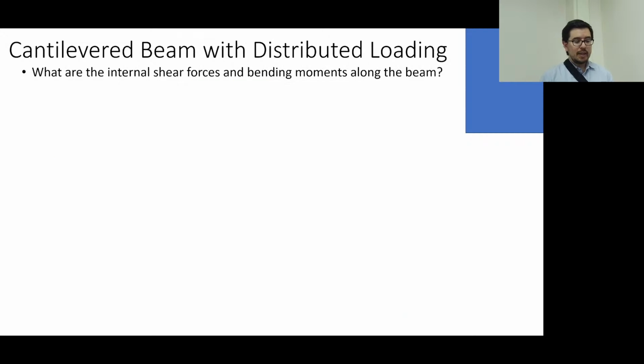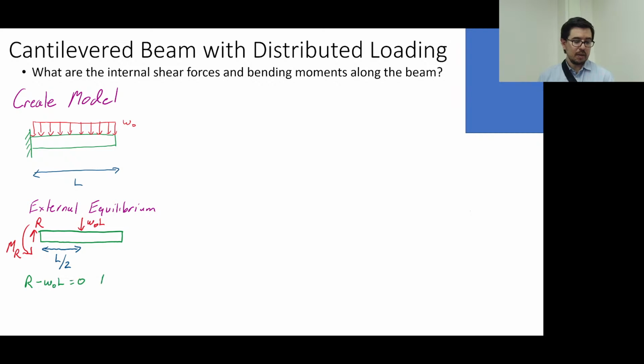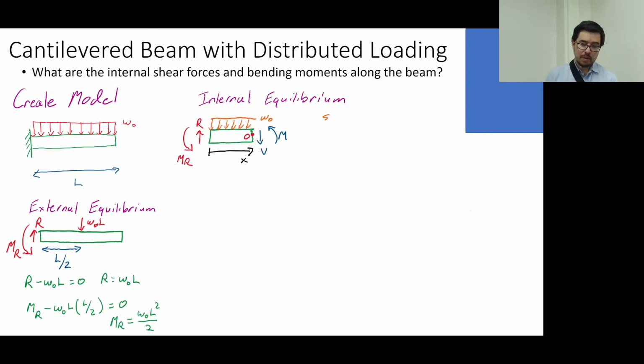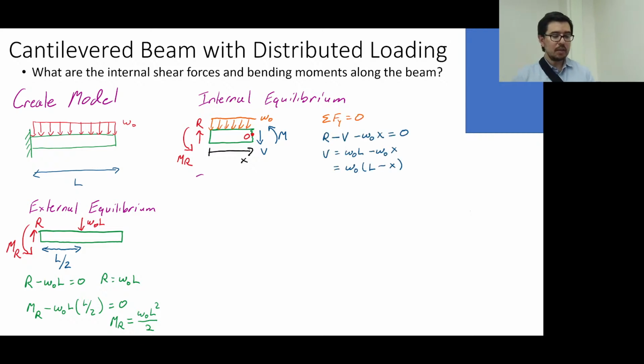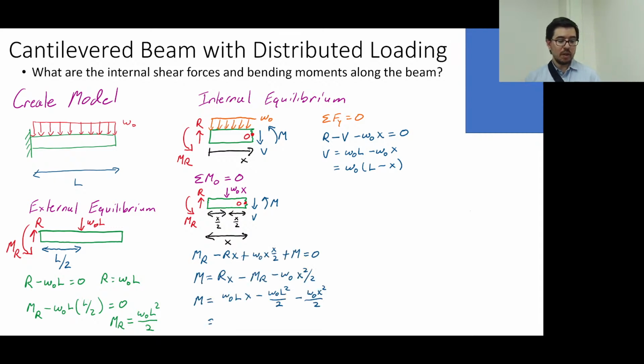Moving forward, we talked last time about how we could handle looking at a distributed load on a cantilever beam. And we talked about using external equilibrium, and about looking at internal equilibrium. This is the way you would do things in statics, so you could have completely done this at the start of the course.